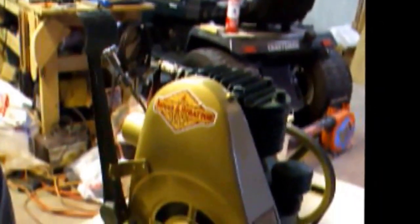And then my dad got a hold of the lawnmower, and for some reason he loved this mower. So all the years he had it, and it's been sitting ever since, and I've had it. And finally, as a tribute to my dad, I decided it was time to give it a rebuild.